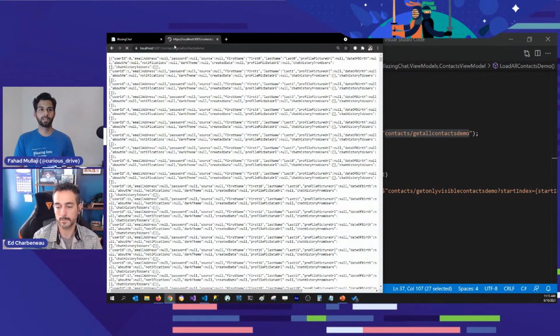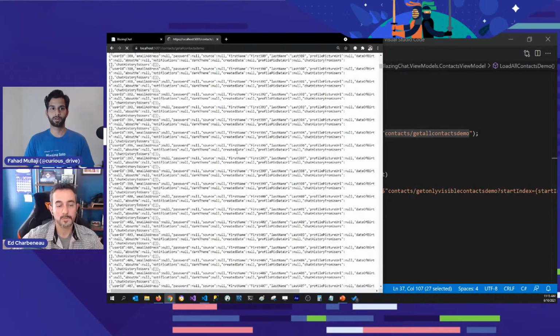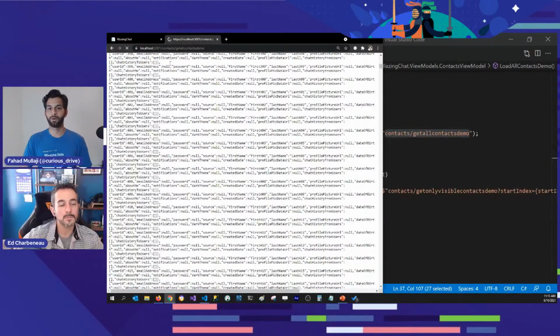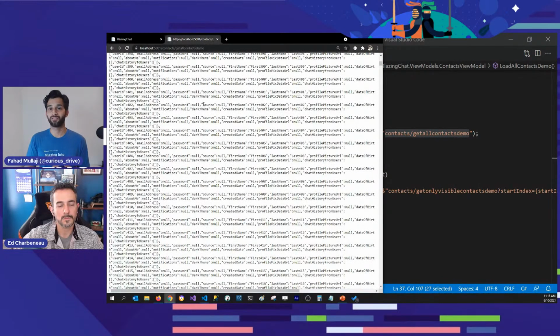Okay, so you can see that it's still loading. It's still loading those 20,000 records. It's a web API call. You can see the tiny scroll here, and it's getting all those 20,000 records. It's taking too long. And we don't want to code like that. We don't want a user experience where a user has to wait for 11 seconds for it to load all these records. And that's why we should use Virtualize Component.